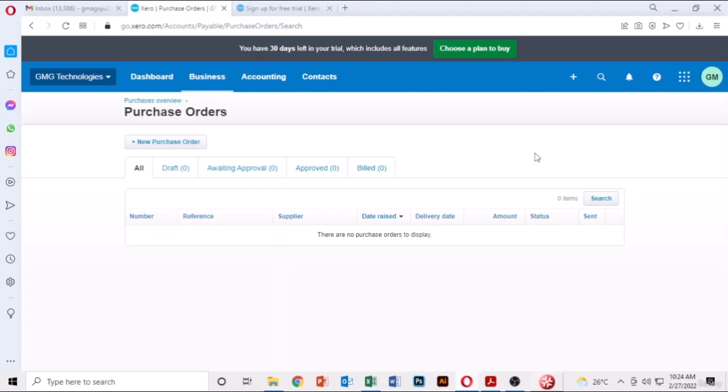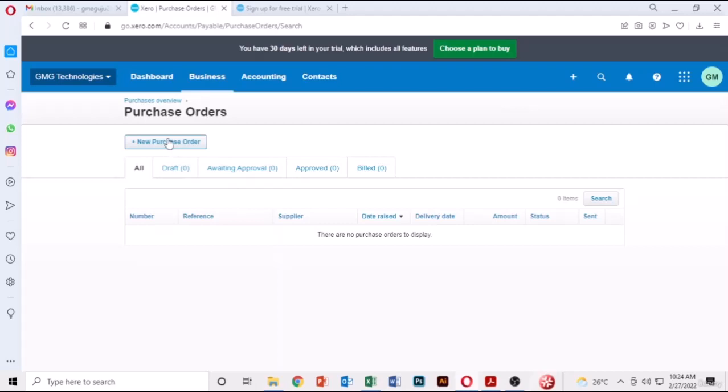So when the supplier confirms to us that they have the items in stock, they send their code attached to our purchase order, and then we pay for the items, and then they send an invoice to us. So I just want to show you this process of creating a purchase order that we have to link to the supplier invoice when we receive it.